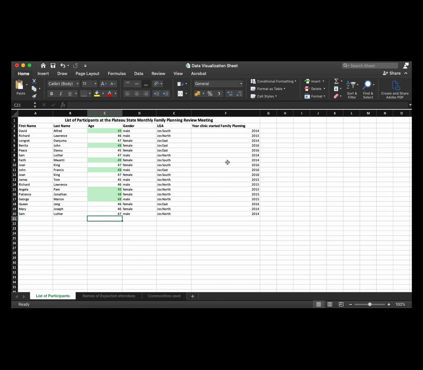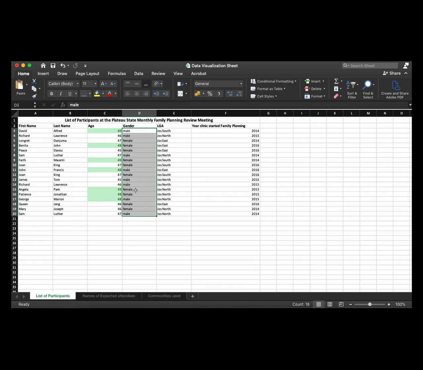If we want to format based on specific text entered in a cell, we can use that to format our gender, where we assign different colors for the male and female gender.